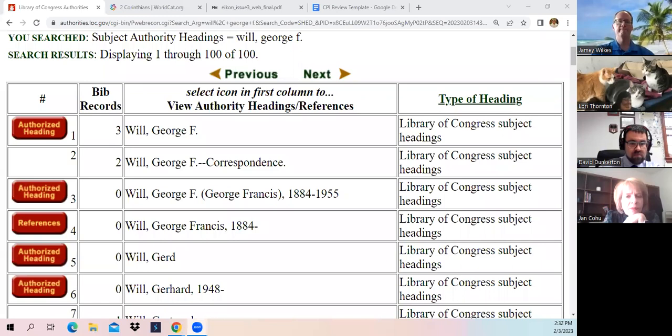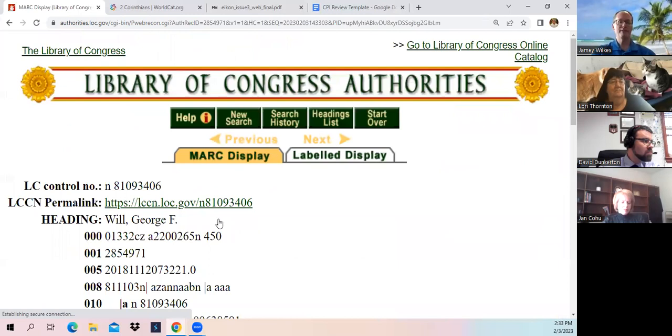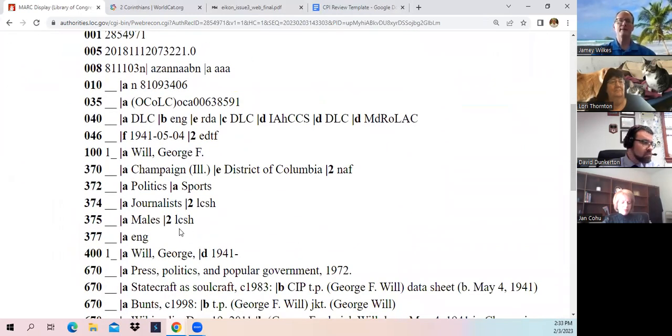And on my computer in the name authority file, I'm seeing 2 different names here. And I think what I'll do, I'll start sharing my screen again so that you can see this. So you should be able to see now 2 different versions of Will, George F. Notice that the first one has no dates. Notice the second one is Will, George F, but he died in 1955. Now, can dead people write reviews? It's a trick question because we do see things like this that pop up if your journal indexes things more than once. Sometimes journals will reprint things as well. So this is a good example here of looking at the authorized heading to make sure we don't have a dead person writing a review. This is the very popular George F. Will. So that is the correct form there, Will, George F.